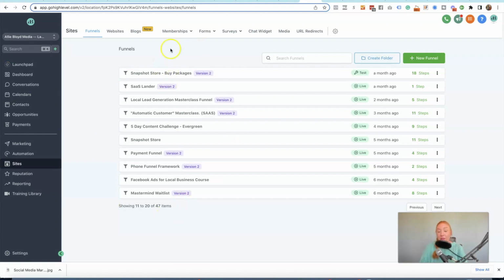So having this type of software helps enormously because it's going to simplify the building and the design elements. If you use the software that I link in the description, there are going to be templates already in there for you. So you don't have to reinvent the wheel and start from scratch. You can just take what's already there and edit it to fit your business, making this process a lot easier.